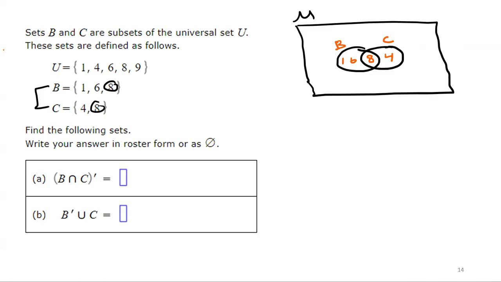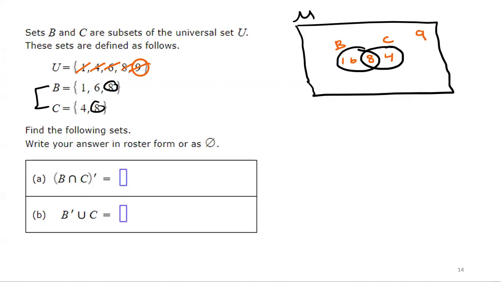Okay, cool. So that means then what's left over? What do I put in a universal set? What's missing? 9. Very good. Nine's missing because I already accounted for 1, 4, 6, and 8. So the only number that's missing is 9. It doesn't matter where you put it, I'll just put 9 out there. Now we have accounted for all the numbers. So this is how we would write it if they asked us to write it in a Venn diagram. All right, so let's go through this one.